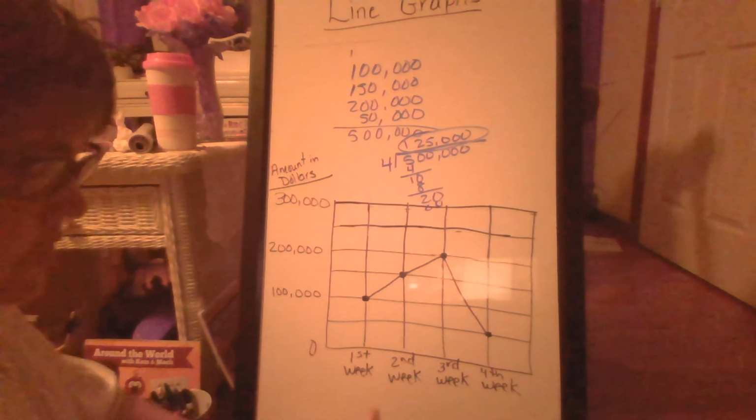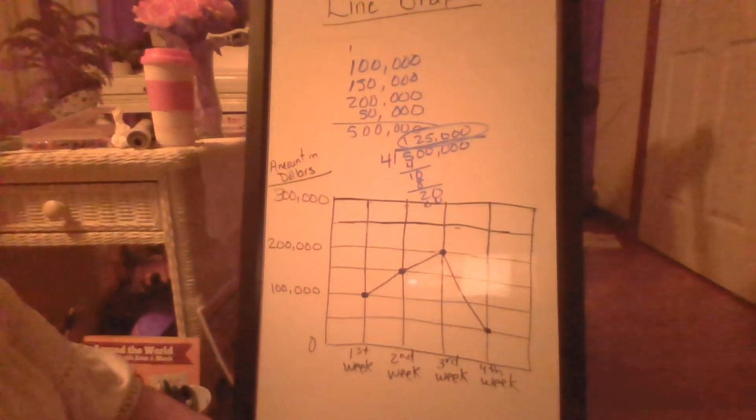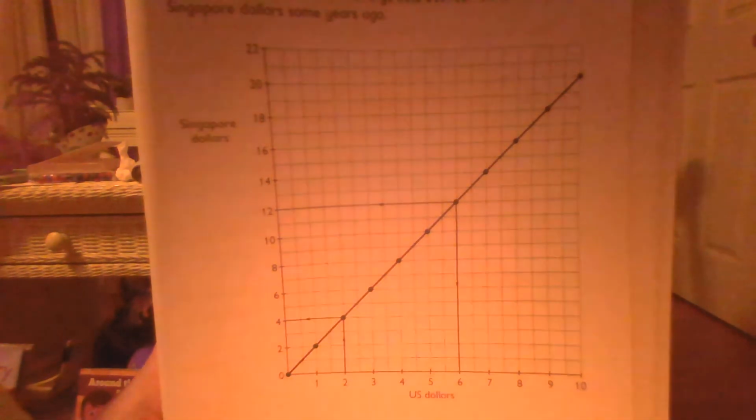All right, we've got another graph to show you. Okay, I could have done this on graph paper, but I think you can see it from where you are. I'm going to hold it back just a little bit. Okay, so this is the line graph, shows the exchange rate between US dollars and Singapore dollars. And this is from years ago. Remember, this is Singapore math. Well, so they're exchanging Singapore money for American money.